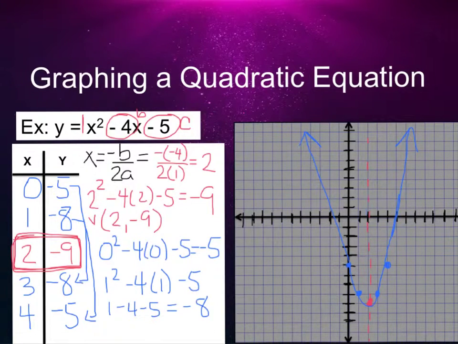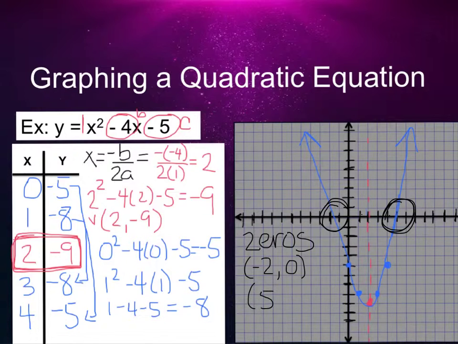And now we're going to use this to help us locate the zeros and actually solve the quadratic. Graphing the quadratic is a process on its own, but to solve it by graphing, you graph it and locate the zeros, and the zeros are when it crosses the x-axis. So here and here, and this quadratic has 2. We're just going to estimate. Our zeros look like it could be at (-2, 0), and the other point looks like it could be at (5, 0).